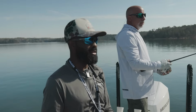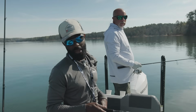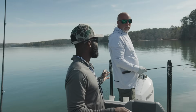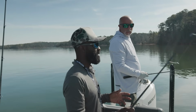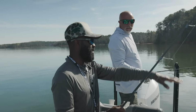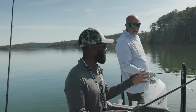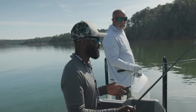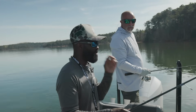This next retrieve, I like to call it a slide. It's really nothing but a pull. So throw my bait out. I don't care what any of these retrieves we're talking about, the best thing to do, like I said, is just throw it out, let it hit the bottom, and let it just be for just a moment. Don't have to be long. I don't like to give it a number, but just give it a moment to be on the bottom.